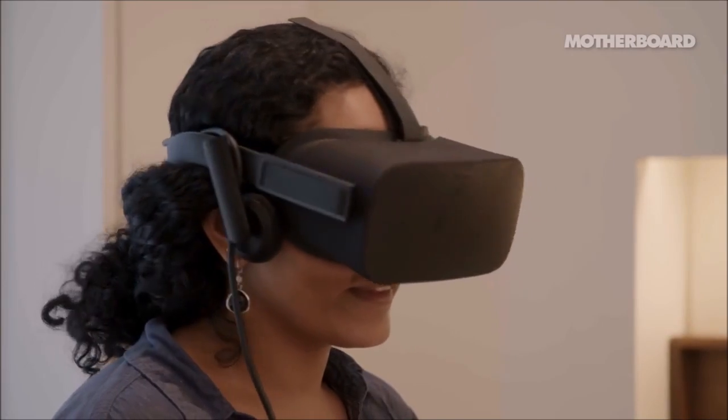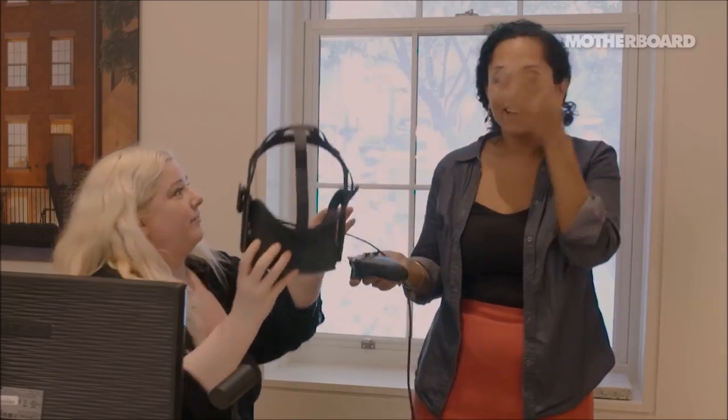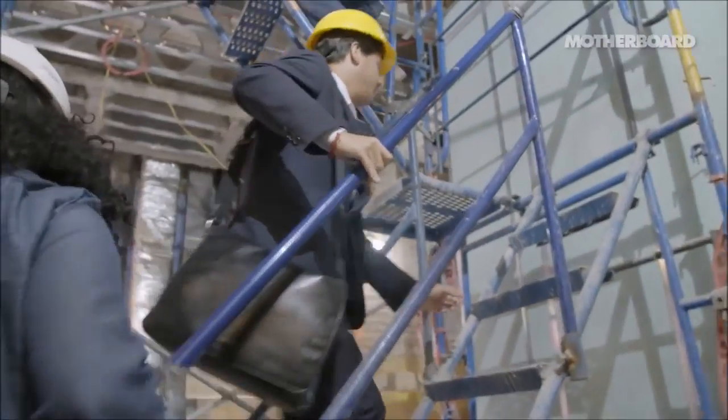Touring an apartment in virtual reality can have its drawbacks, the biggest being that even touring one space made me feel nauseated, a common side effect of VR. To see how the virtual tour compared to the real thing, I met with Javier, a realtor from Time Equities who's in charge of selling the units at 34 Prince Street.